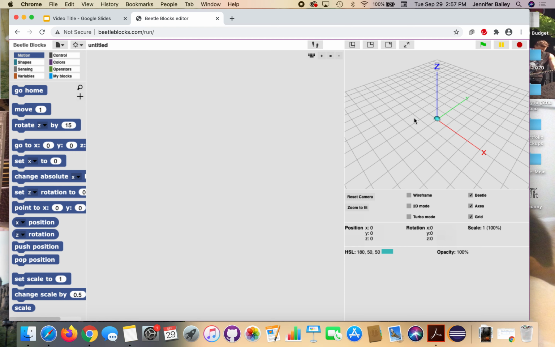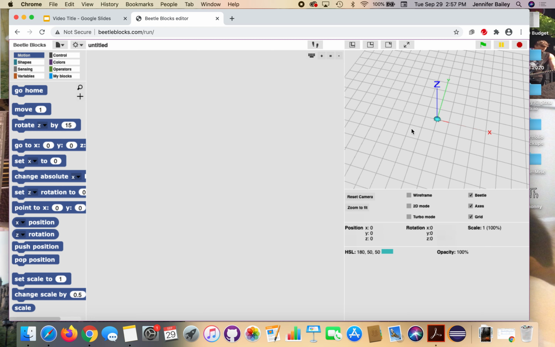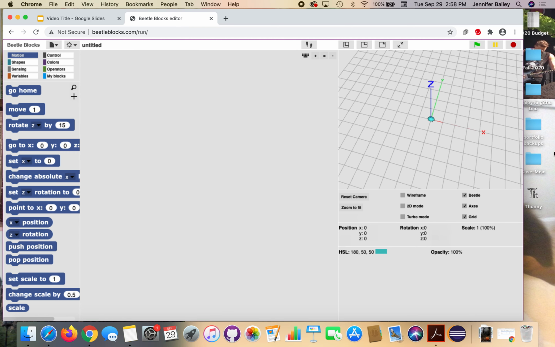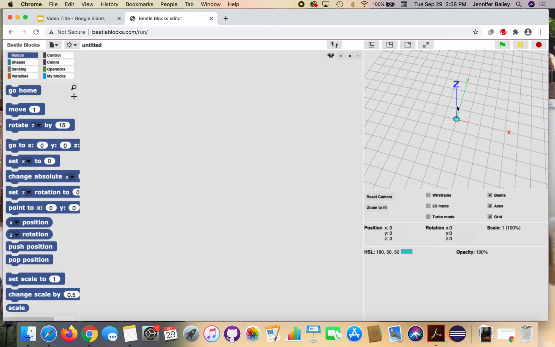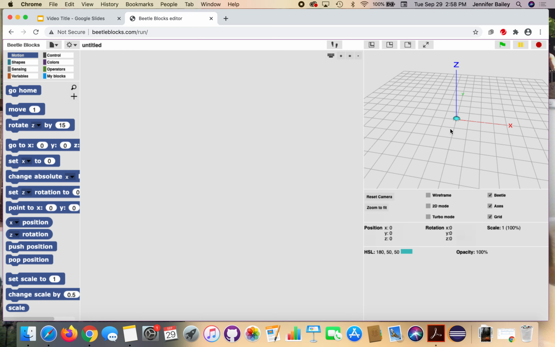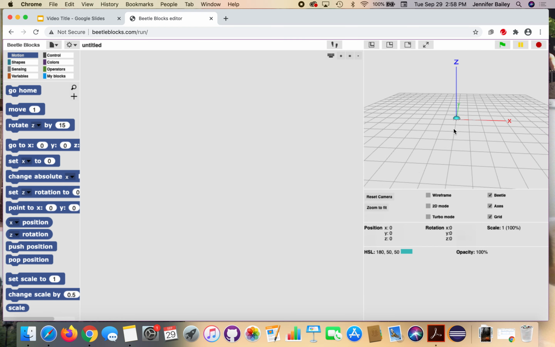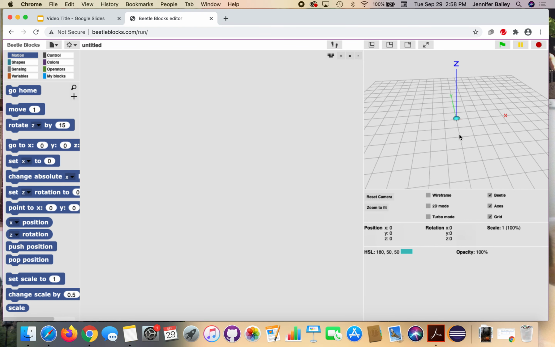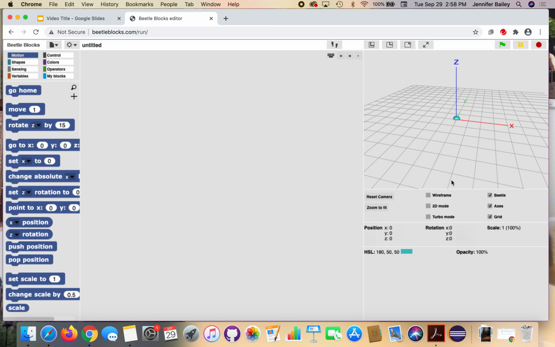And here you can see that we have, I'm going to turn that just a bit, this y-axis here. It's very light green. And then an x-axis, that's the two-dimensional plane we'll be working with today. Most things you work with online will be in two dimensions, but this one allows for a third. I think this program is used to work with 3D printing. Obviously, we don't have that capability, but it could be fun to try out one day, and this will get you kind of used to it. So that's what we're going to look at. We're not really going to worry about anything else down here, but let's go ahead and get started.